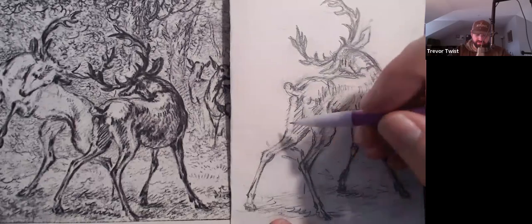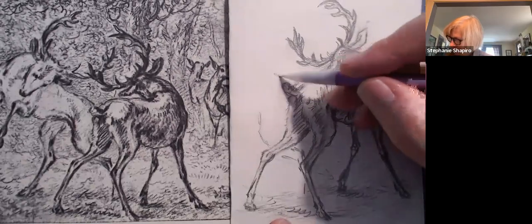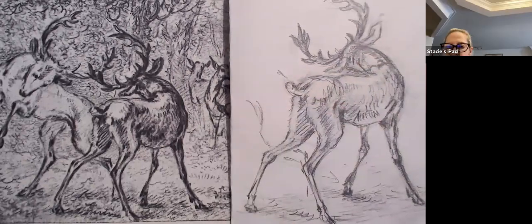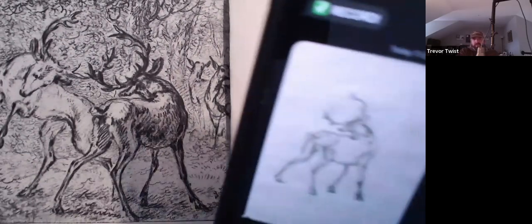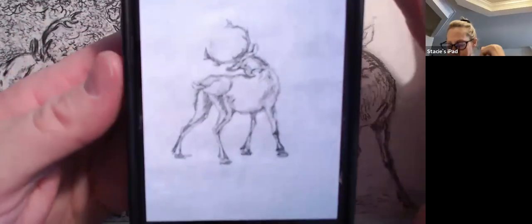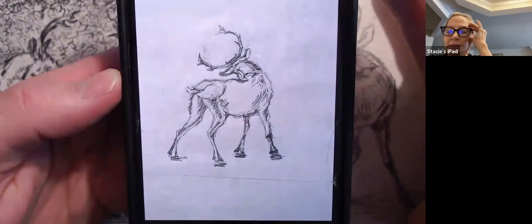Okay, Stace. So while you were gone, we figured out what you needed for your drawing. Oh, and so did I. Let me see if I got it. I think that mine looked more like a bull because the legs were far too short. So I'm pulling it up, so everybody can talk. Okay. So I elongated the right arm and the right rear leg.